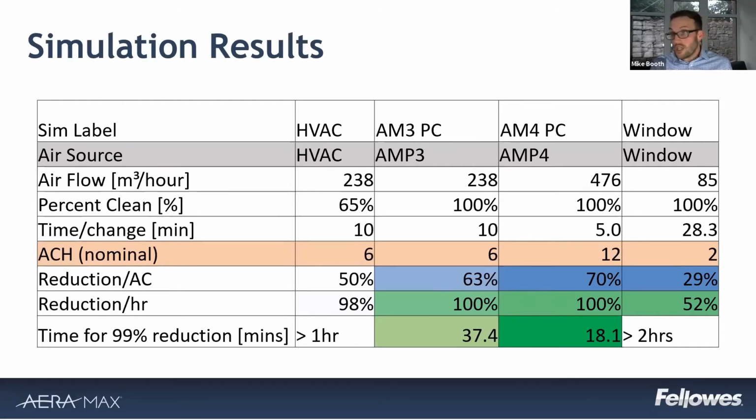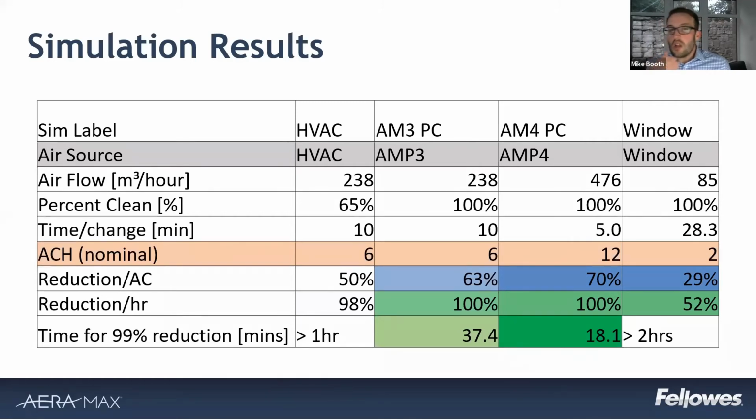So the 6 air changes per hour within a 1 hour fallow period makes pretty good sense. In order to get to that 99% reduction, so only 1 percentage point above where we're able to get to here, you need more than the 1 hour period. That's what this simulation found, at least. So a little bit more airflow would certainly help you get to that using the HVAC approach, but you're still with the 1 hour fallow period with this.